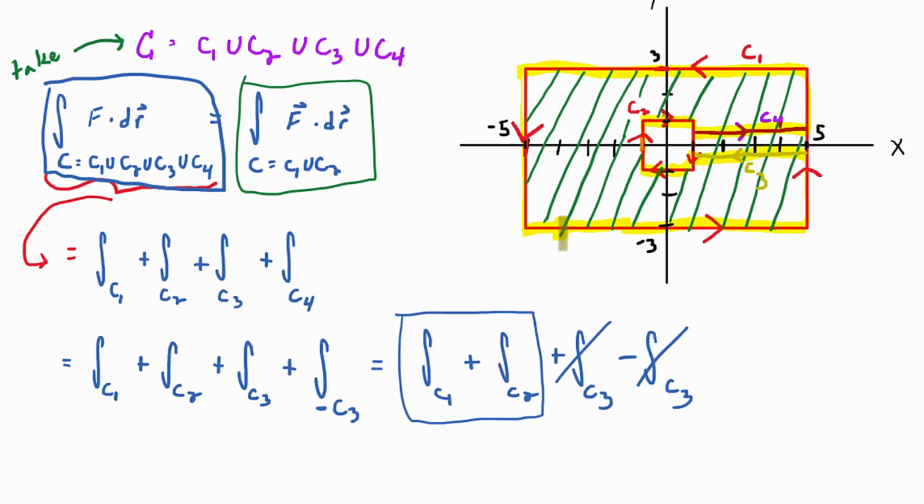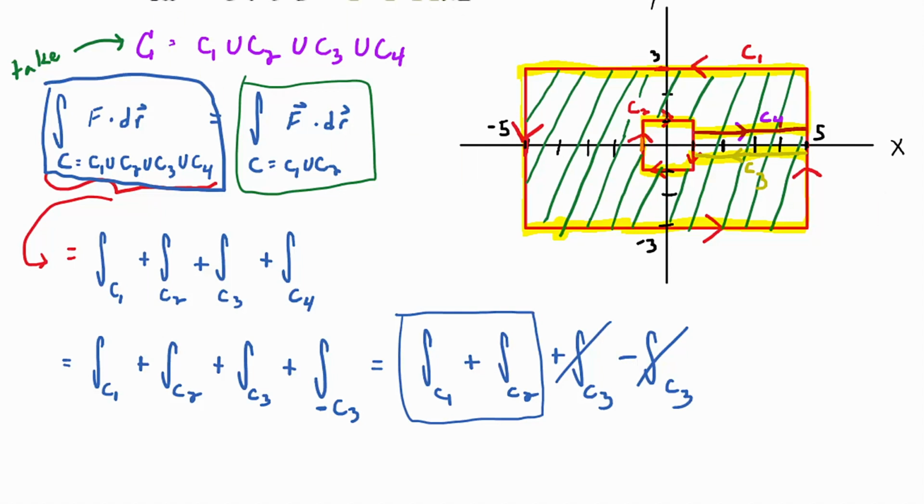And I can draw it without lifting my pen, my stylus. So it's going to satisfy the fact that we need it to have positive orientation, and you have to actually be able to draw the curve without lifting your pencil for Green's theorem to work also. All right. So long story short, Green's theorem applies. So let's use Green's theorem.